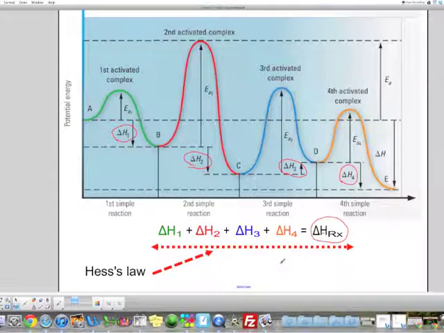That's what it explains. Now here you see that some of these delta H's are negative, exothermic. This one is exo, this one is endo, this one is exo. And this here will reflect that. Since all three are exothermic, and only one of them is endo and very little endothermic, it absorbs very little energy, the overall should be exothermic. So this will really reflect the sum of all four.